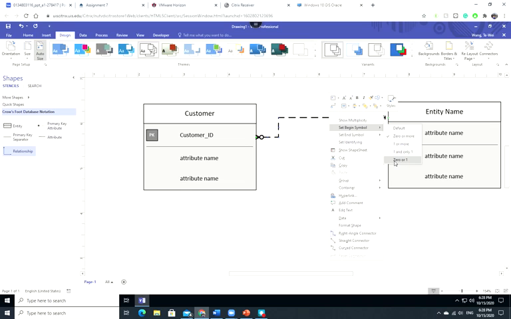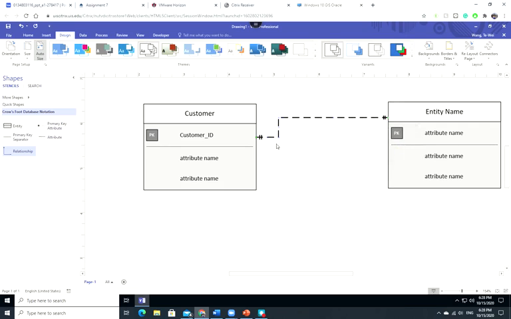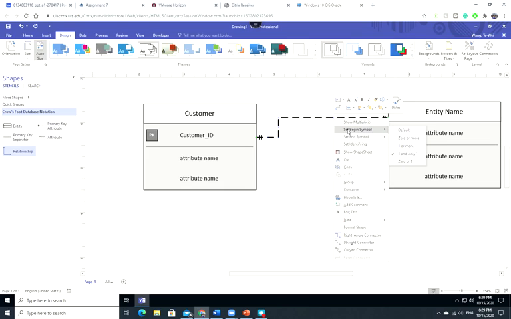You can change the beginning and the ending symbol for both of them. So let me change that from 0 or more to 1 and only 1. And you see that on the left hand side of the line, it changed to 1 and 1. The right hand side is also 1 and 1. Right? So that is how you modify or play around with this notation in the Visio environment.